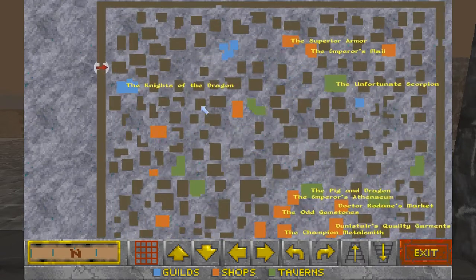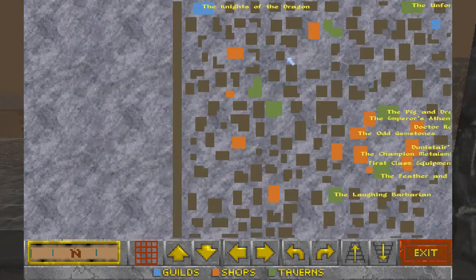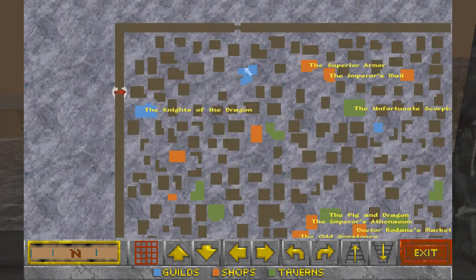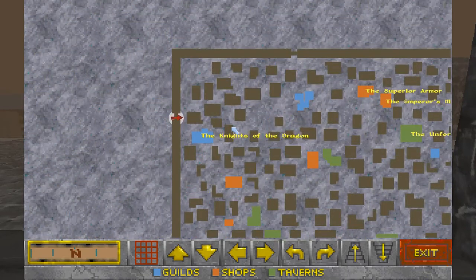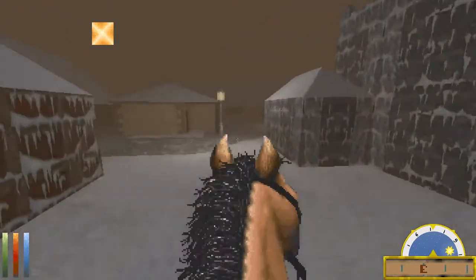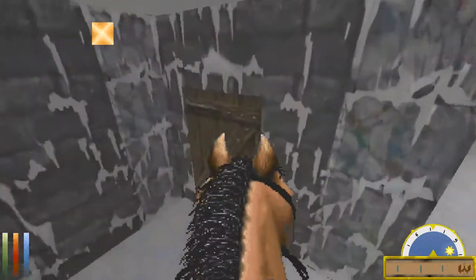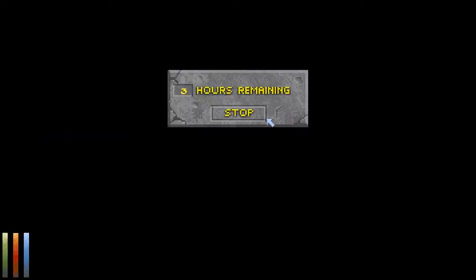The Knights of the Dragon. Now, I don't know that it matters which knightly order you join. The temples do matter because they are distinct, but I think the orders are all the same, aren't they? So we'll just join this one when it opens, which it will be now.